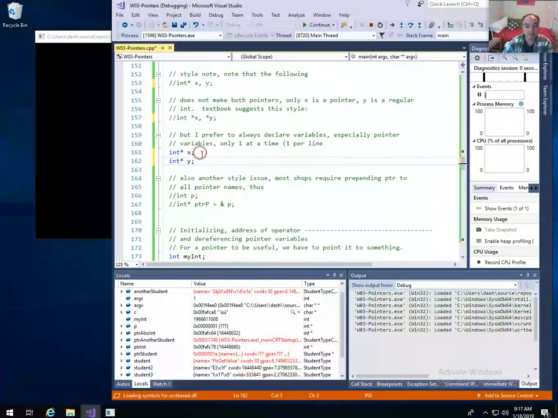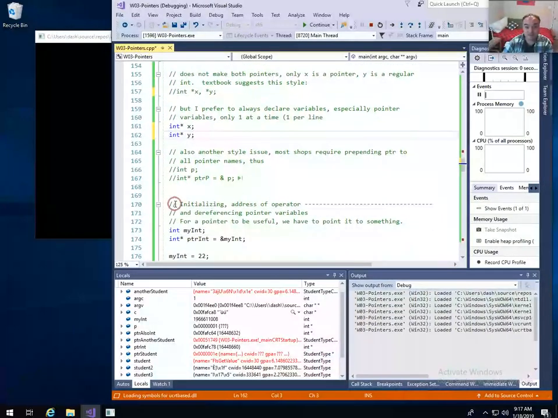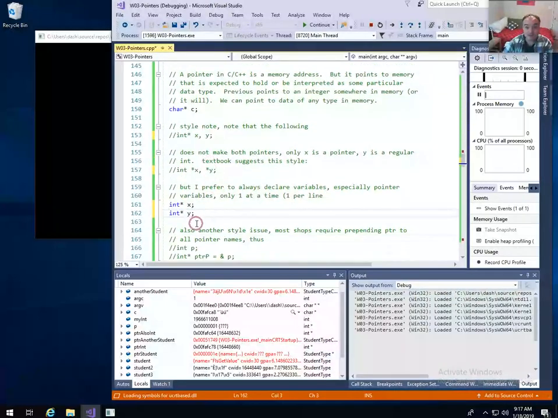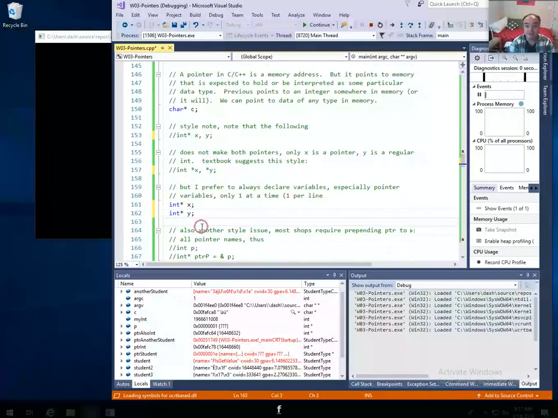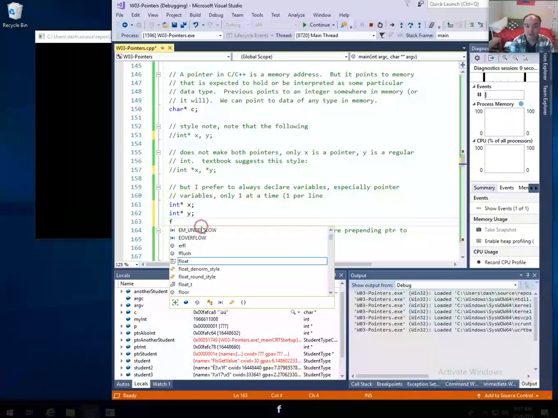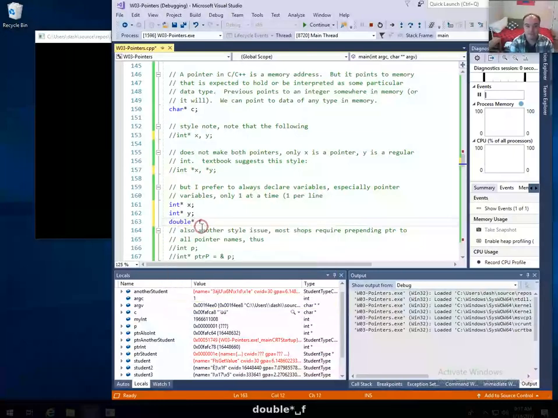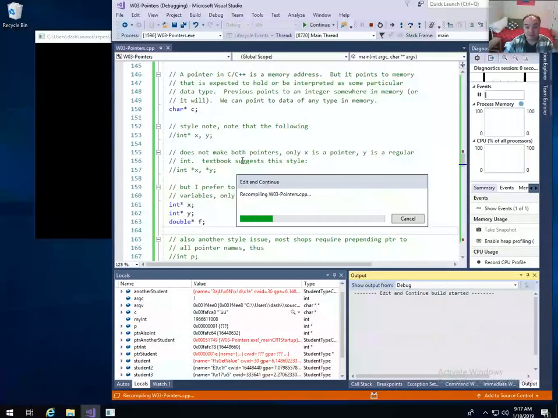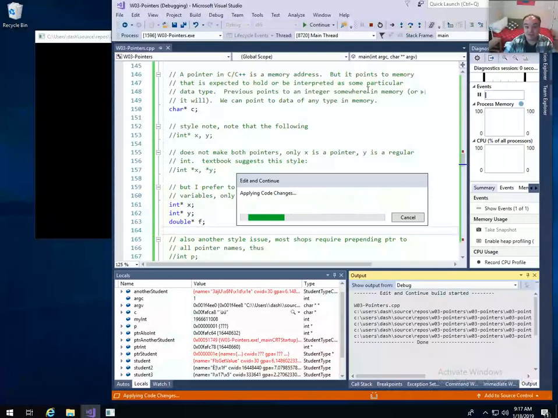Anyway, that was a couple of different pointer variables. You can have any type. I could have a pointer to a float or a double, and so on. Okay. Let me go ahead and step over all those definitions.